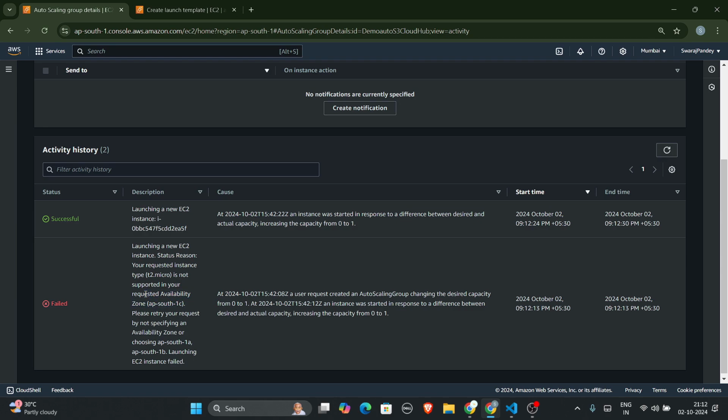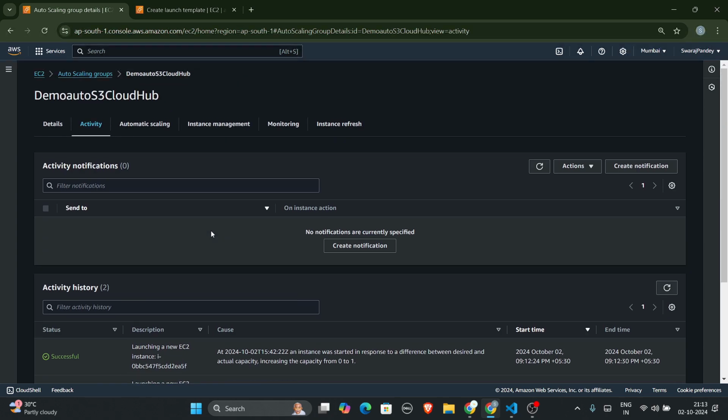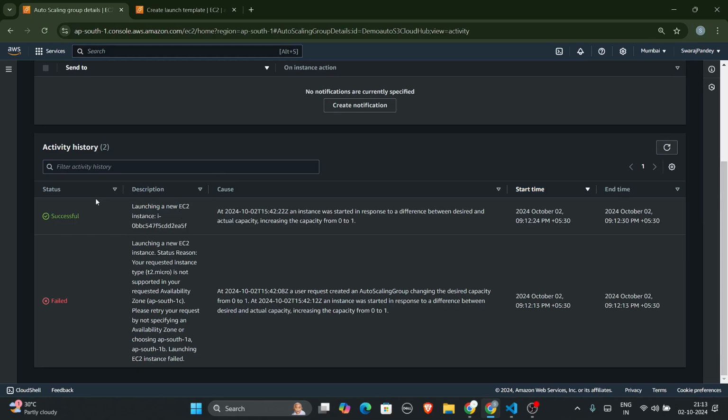You might be remembering that I had selected all the 3 AZs, I mean availability zones. I selected all the 3 availability zones, so simply on the default basis it just created my first instance on the AP South 1C region, but it didn't launch for some reason, and then when I refreshed it, it just launched another EC2 instance on the other AZ. Okay, so I had selected 3 AZs, and one of the AZs is successfully launching my instance.